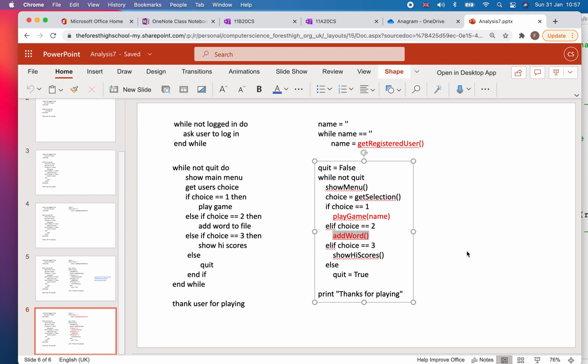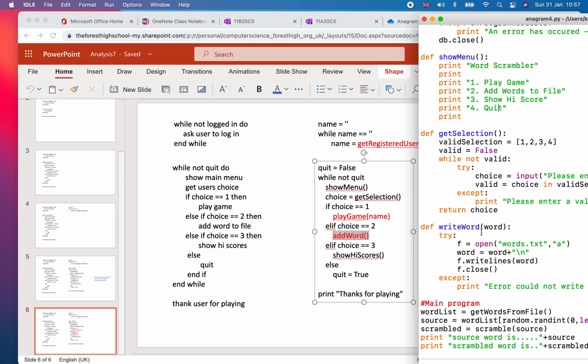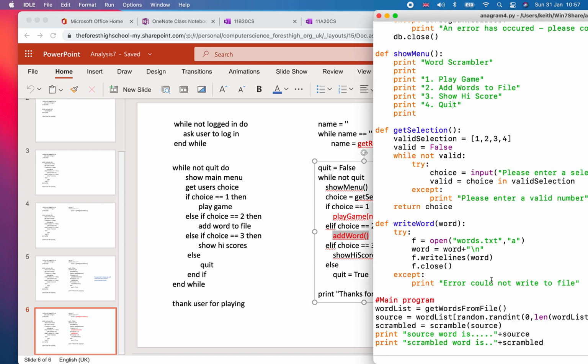So in the next video, what I'm going to do is start to write this as my main program, which at the moment, our main program at the very bottom was just some test elements, just testing things that work. We weren't thinking about printing a menu. We weren't thinking about saving words. We were just testing things out in our program. So I'm going to move on to anagram 5 and then start replacing this section with what I've just written here. So that will be in the next video.